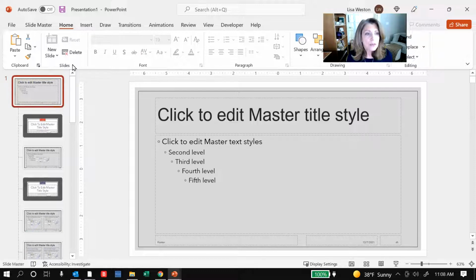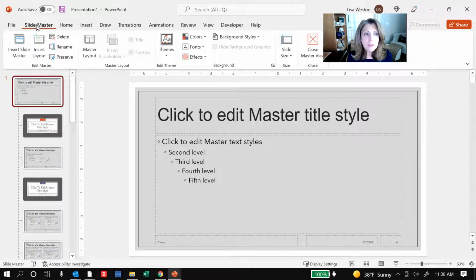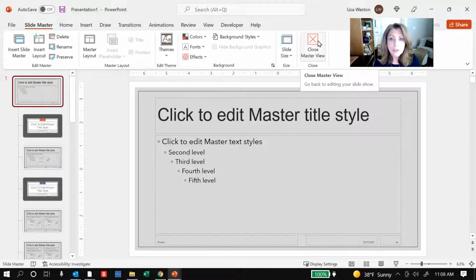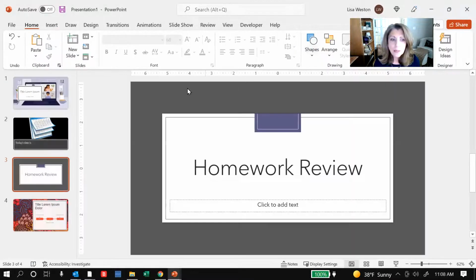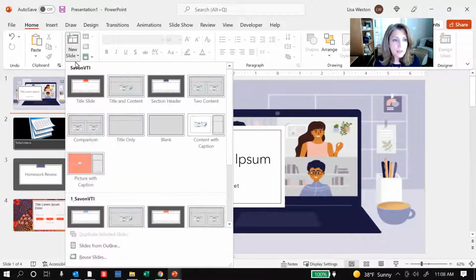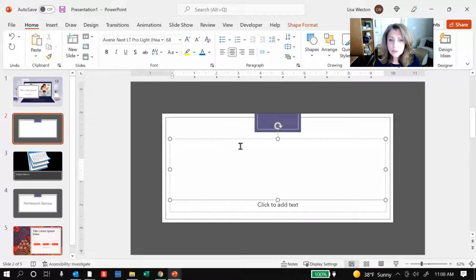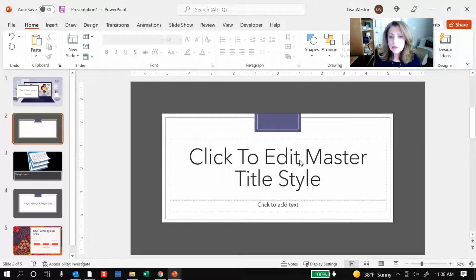All right. So when I'm done, I'm going to go back to the Slide Master tab. And Slide Master tab is a contextual tab and only is available to you when you click on the Slide Master view. So if I go back to Slide Master tab, I want to now close it and come back. All right. So now what I've done is if I went ahead and inserted another section header, you'll notice it's not defaulting to all caps, right? It's now just capitalize the first letter in each word. All right. So I now made a modification and I made my life a little bit easier.